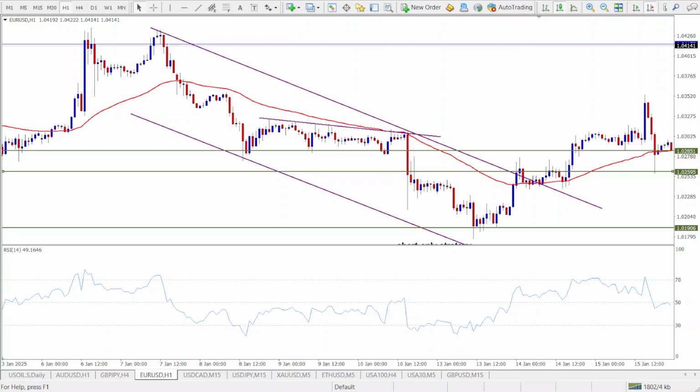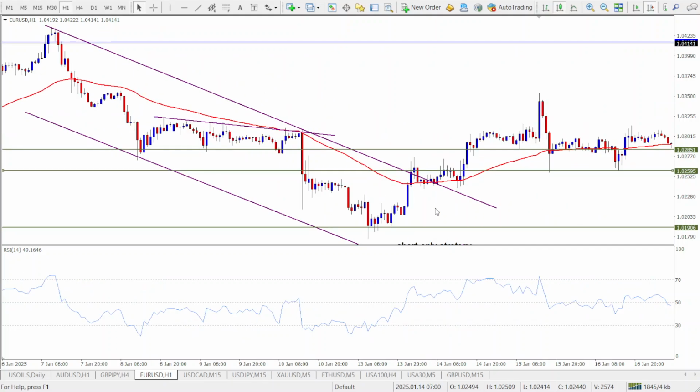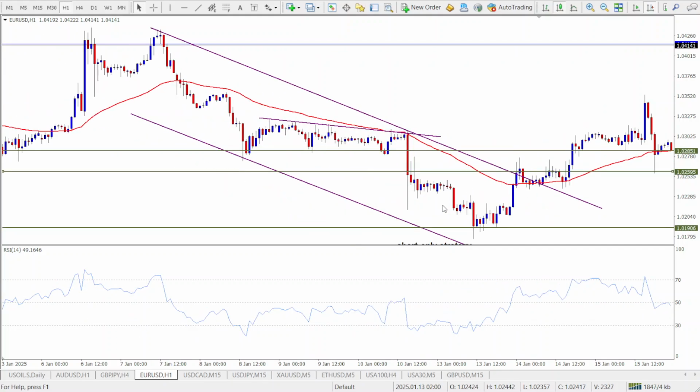Secondly, never skip risk management. Always use stop loss orders and stick to your predefined risk to reward ratio. Finally, do not overtrade. Just because the market is trending down does not mean every move is worth trading. You have to be selective, and focus on high quality setups that align with your strategy.